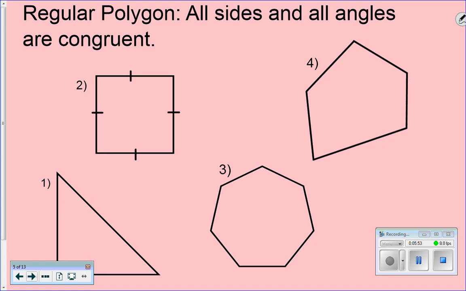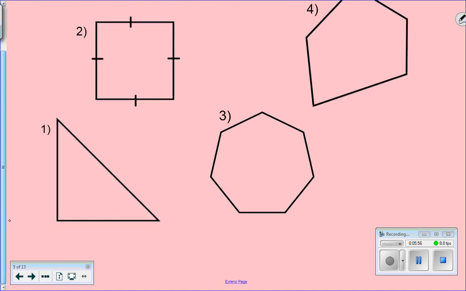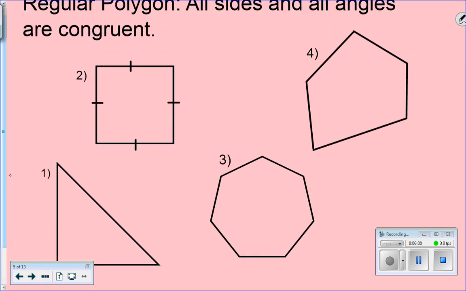That's why I have this one right here. If I look at this one, would this be considered a regular polygon? No, but it's still a triangle, right? It's okay. They don't all have to be regular. It's still a polygon, but this is not regular. What about this one? No. Polygon, though? No, what kind of polygon? It's irregular, but it's five-sided, so it's a pentagon, but it's an irregular pentagon is what it is.